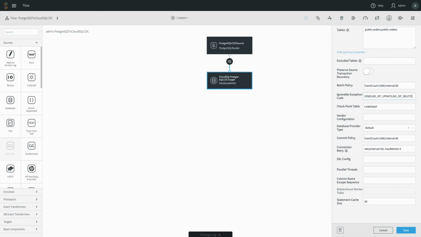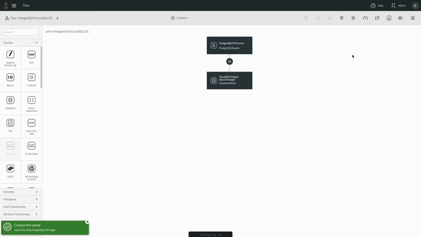Because we're pointing the CDC application to before the initial load started, there may be duplicates that were already written out by the initial load application. So we just want Striim to ignore those errors and continue processing. However, we'll go ahead and do something here in a minute, which allows you to write them out to an exception store, and then you can always process those events after the fact. Go ahead and click Save here to save your target database writer.